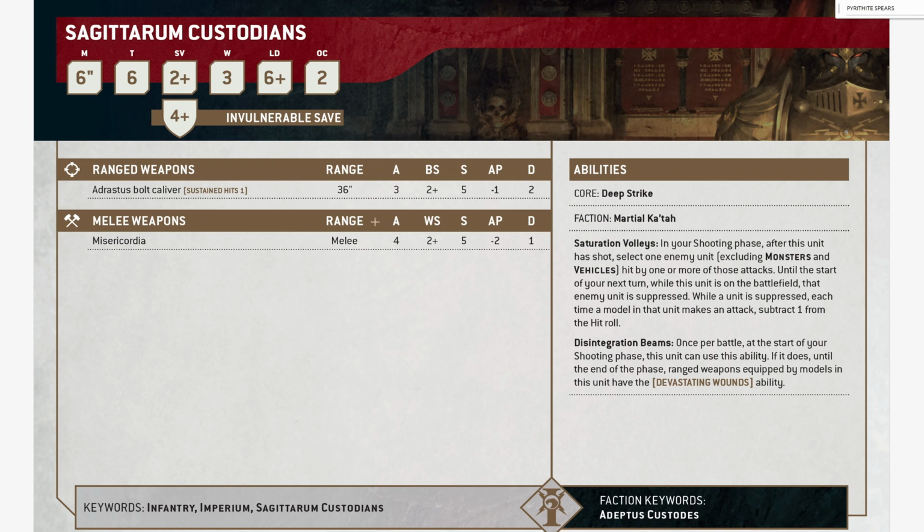And then the guys have a Misericordia. 4 attacks, hitting on 2, Strength 5, AP 2, damage 1. So that's going to be your power sword looking thing. Power knife, basically. They have Deep Strike and Martial Kata.